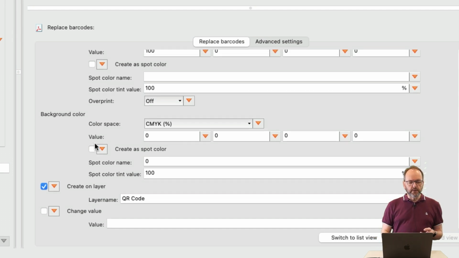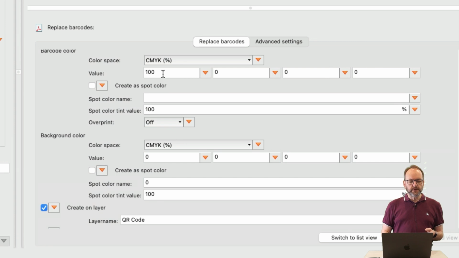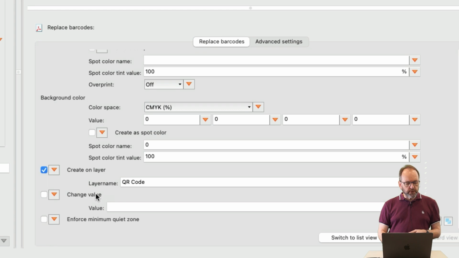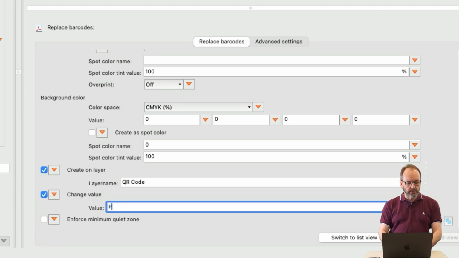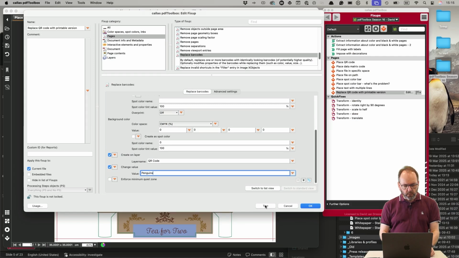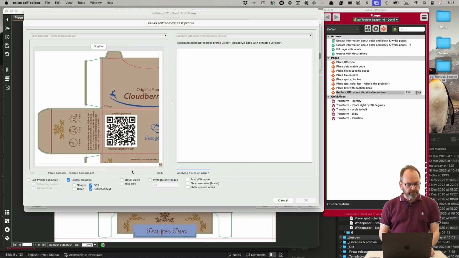What I could change in this example is the color of the barcode, and maybe then I want to make it a spot color, which is very common for barcodes on packaging, that you want them to be in a particular separation or in a particular spot color. So I can change that here, but I could also say I want to change the value of that barcode, and I want to put something in there that is more fun than what I already had. And so let's start by looking at what happens when I do that.